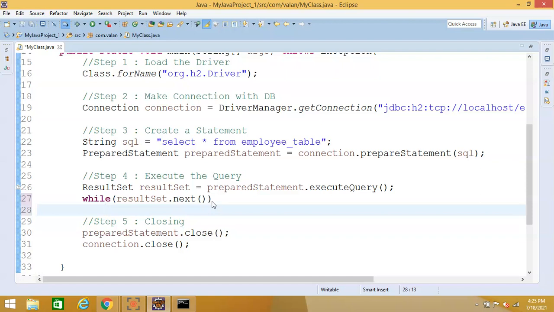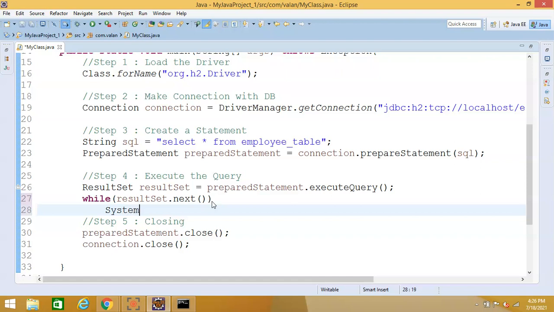So the loop will continue until I reach end of the result set. So once it's reached the end of the result set, which means there is no row inside result set, in that case it will be returning false. So the loop will get a break.